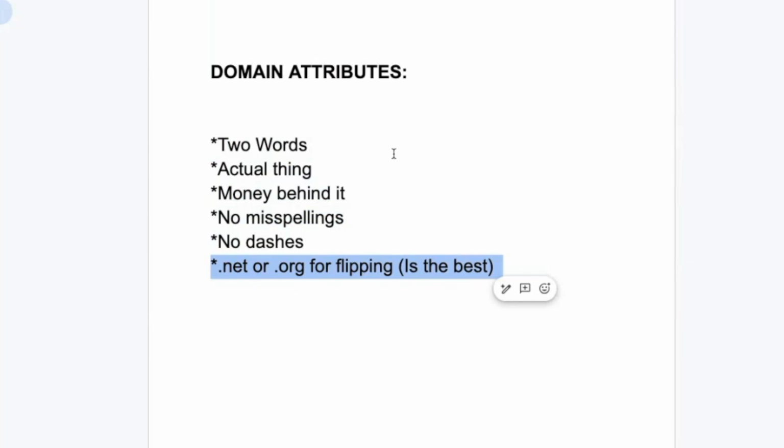It probably won't be able to find the .com. So that's why we're always concentrating on .nets and .orgs. We're going to settle for those. No one has .coms. No one lets .coms drop. And if they do, grab it, right? If it checks out, I'm not saying don't get a .com. .com is worth 10 times as much as the .net or .org, same words. You guys see what I mean?